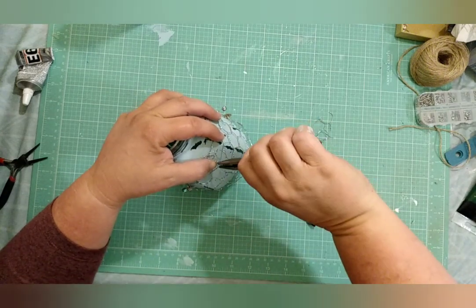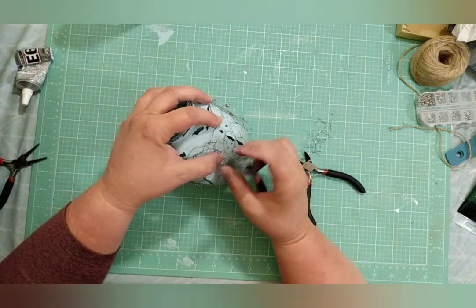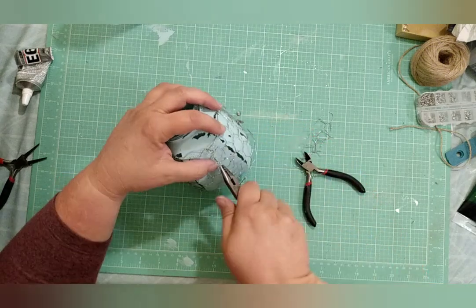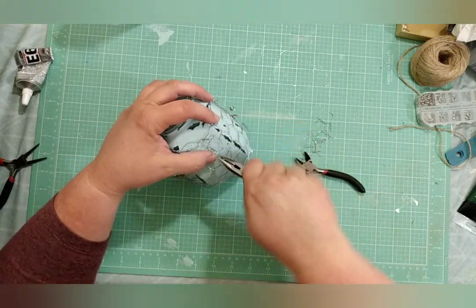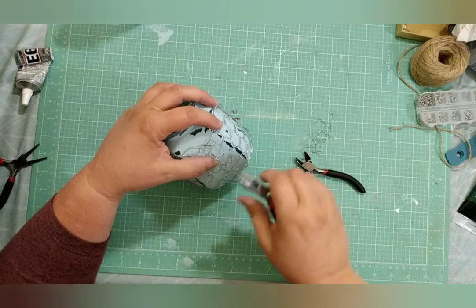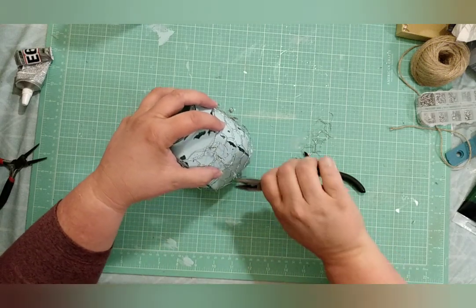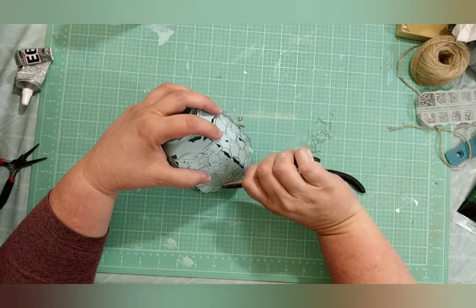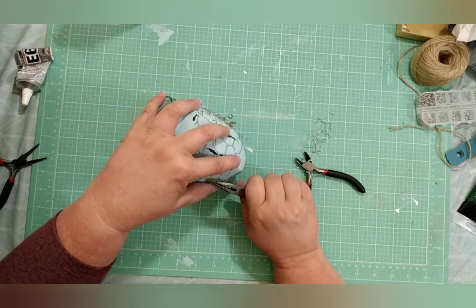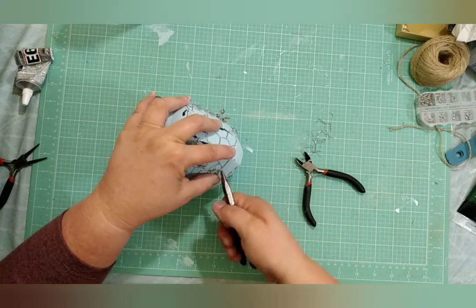I'm going to grab them and I'm going to twist them until they're tight. And then here's my next set of wires. I'm going to grab them and I'm going to twist them until they are tight. And same thing here. This is the back of our jar, y'all. I'm gonna pull these tight and I'm gonna twist them till they're nice and tight.